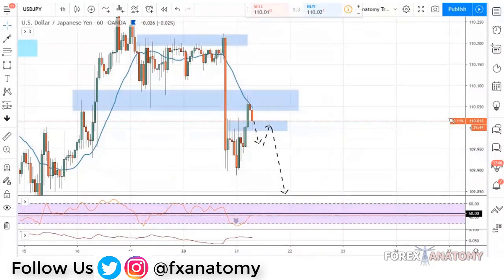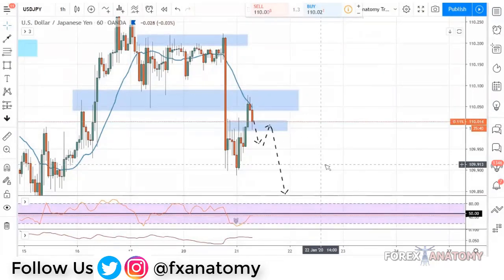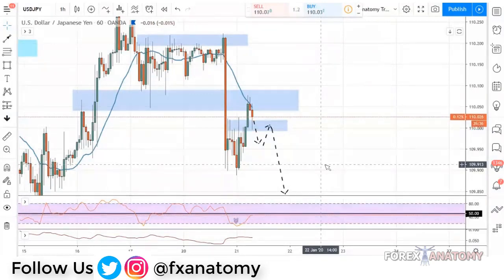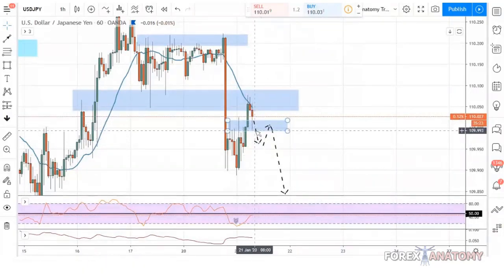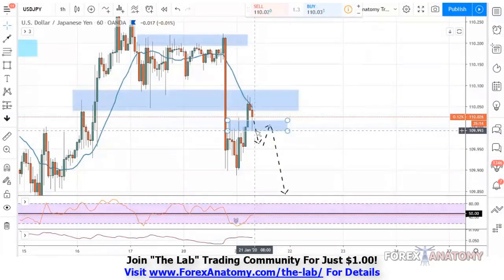I don't have anything else that I could share with you guys for this morning. I hope you guys got some benefit out of today's session. So then, yeah, just look for the US dollar, the Euro USD, that pullback to happen. And also prepare for this US dollar Japanese yen selling opportunity to take place. And I think price is going to break and expand below this level. That's just what I believe. So then we just have to wait and see what happens. But that's it, guys.